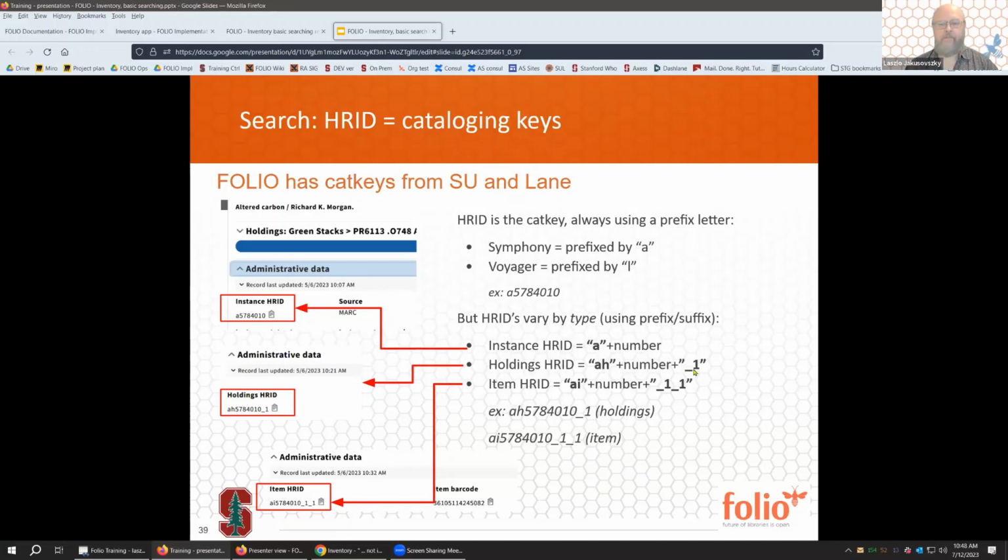Same with an item. It's an I for item and 2 _1s. It's just a way for it to differentiate between whether it's an instance HRID, or a holding HRID, or an item HRID.